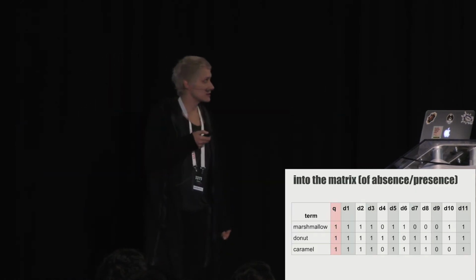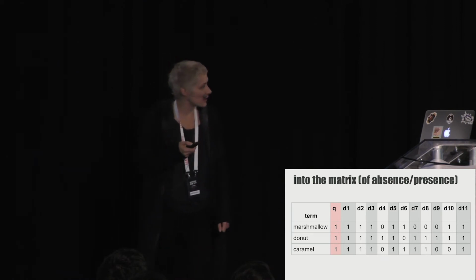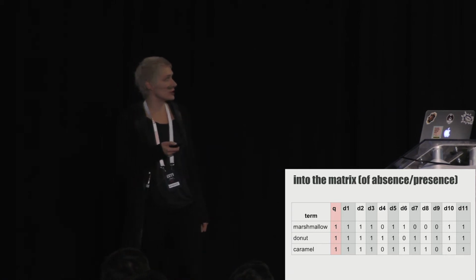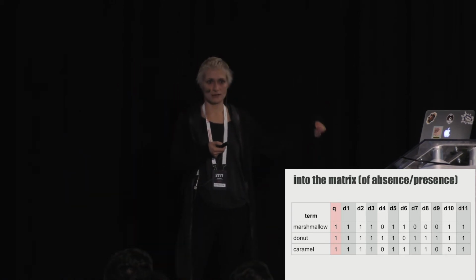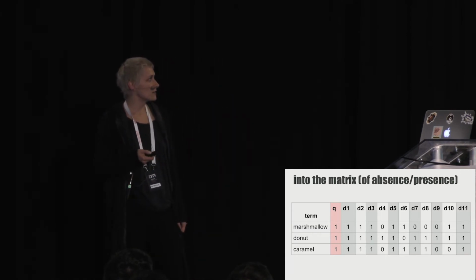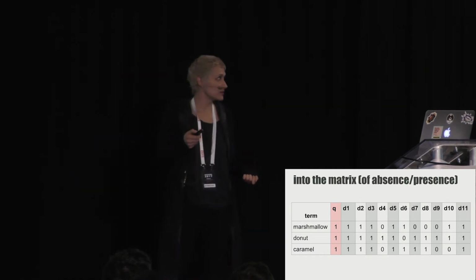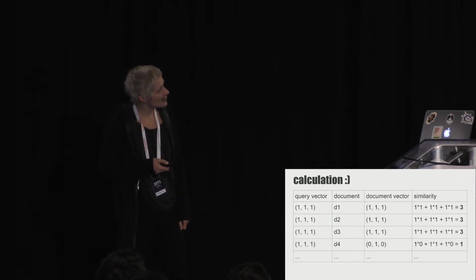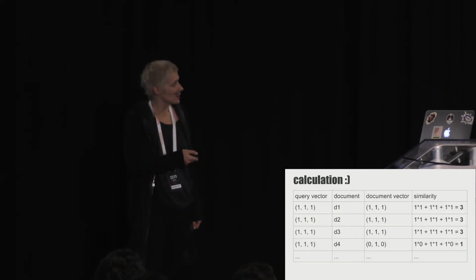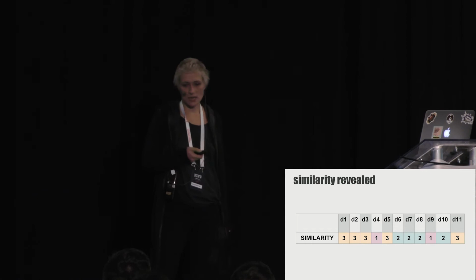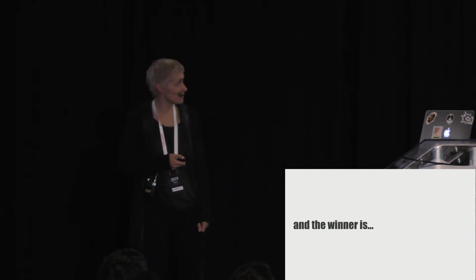So first, let's prepare some kind of matrix, and we have our three terms from the user query. The query will obviously have all ones in the table because each term appears in the query, and then documents will vary depending on whether the term is or is not within the document. And then we do our math, and the similarity gets revealed. So we have, like, 5 best matches, right? Let's take a look at it.